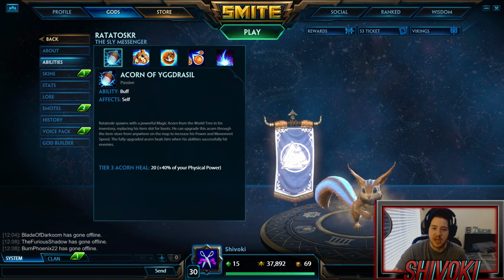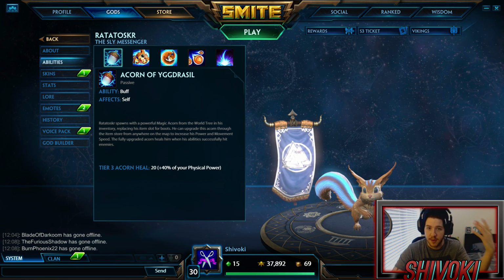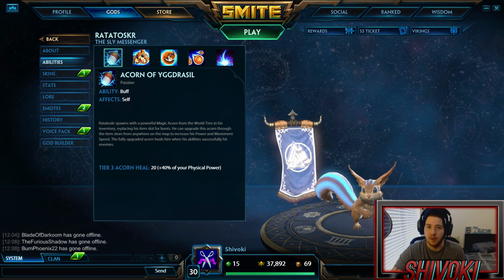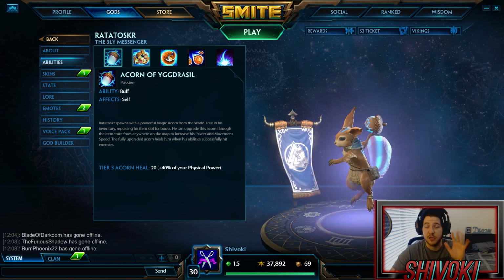Now, the tier 3 acorn heals 20 plus 40% of your physical power, so he benefits with more physical power, clearly. Really, really cool thing. This kind of plays into part with my build, definitely. Some people haven't really been paying attention to this, but this is a really great pass, I'll be honest.